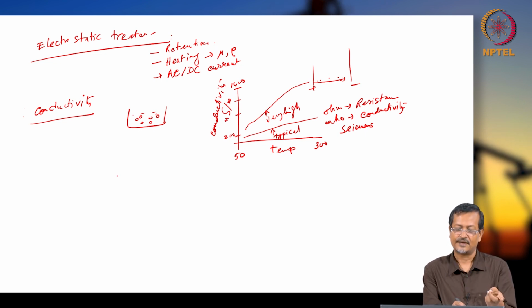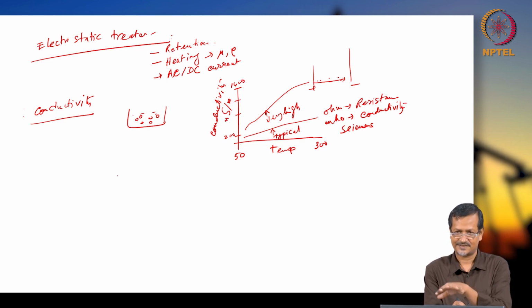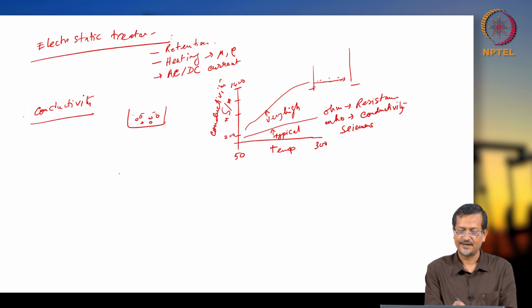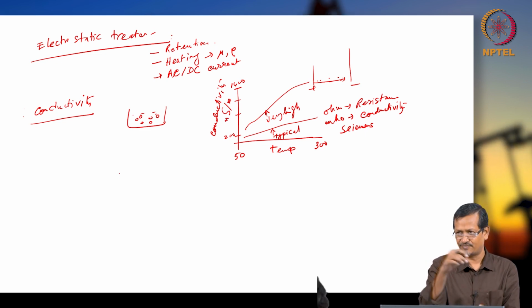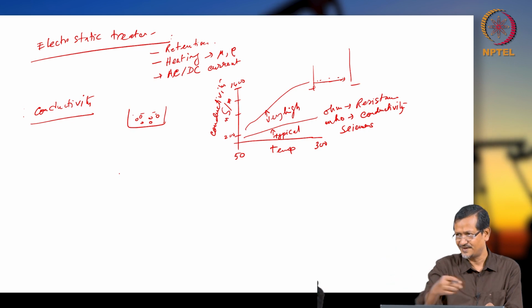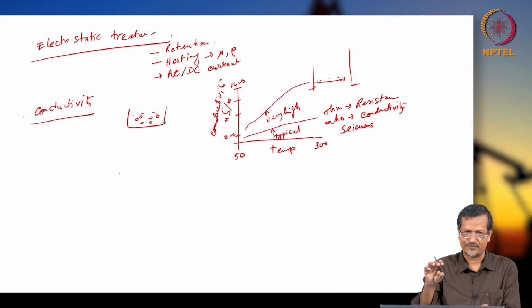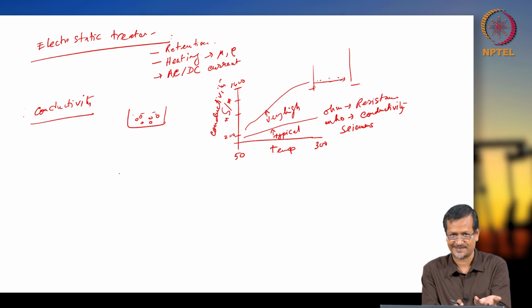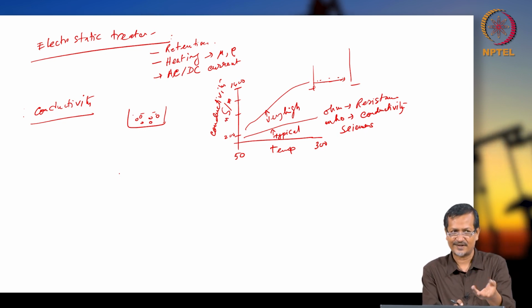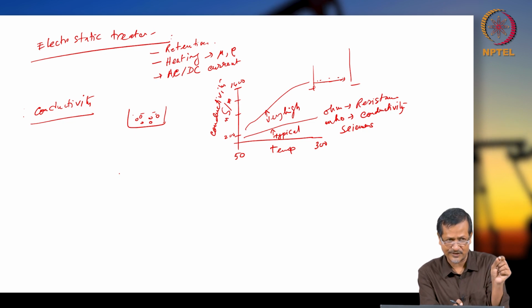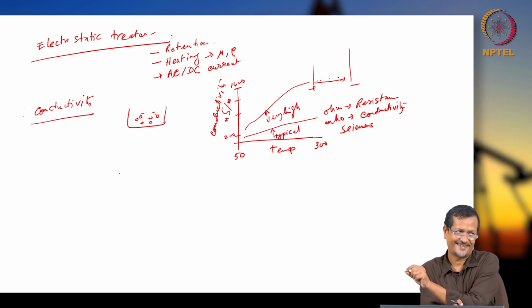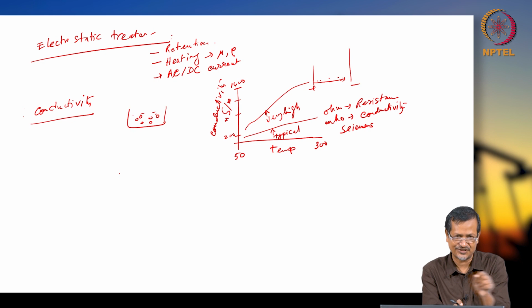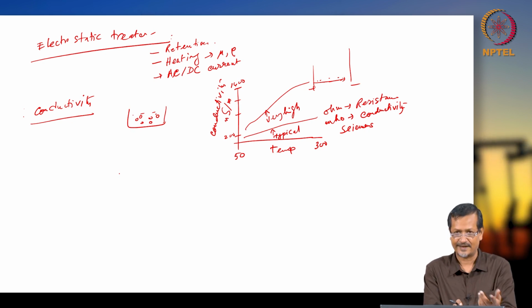So you have to ionize water, not oil, that's your main purpose. If you are ionizing oil because of this extra ionic material, what will happen? The electric field you are applying will transfer ions, your voltage will drop, and that voltage will not be useful. It will not give proper efficiency of the system. Electricity is used, but water is not getting separated because it's actually short circuiting because of ion conduction. So that will not help.